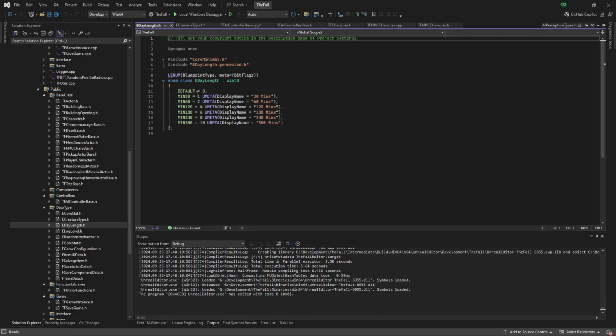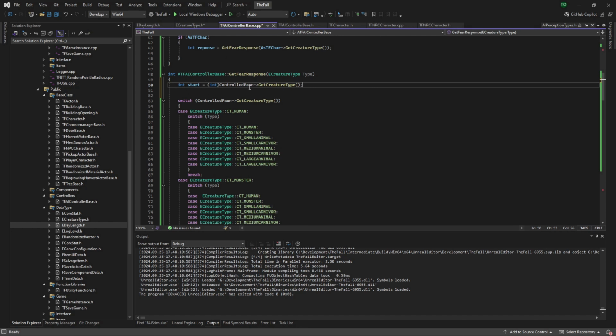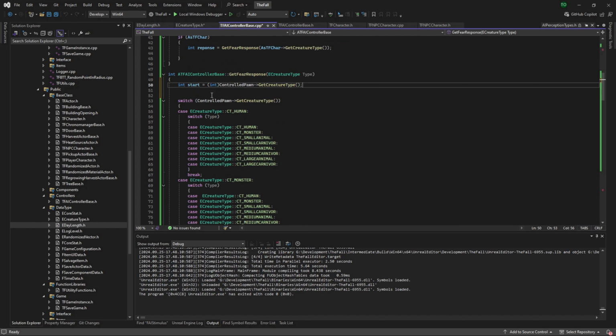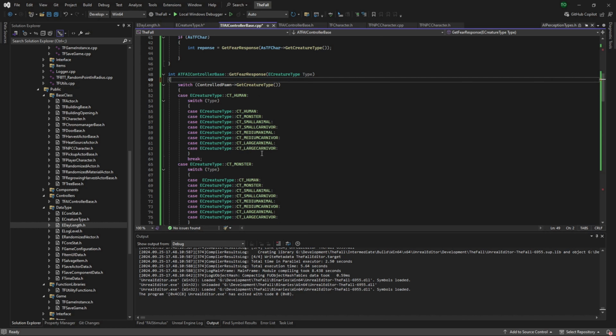If we were to use this here, we would just say we had min 300. This value would be 10. My thought there would be, okay, it starts with a value of 10, we'll subtract the value of this, and then we can use that as our response value. But that does not leave you with much granular control. So we're going to continue on with this state machine mega switch statement.